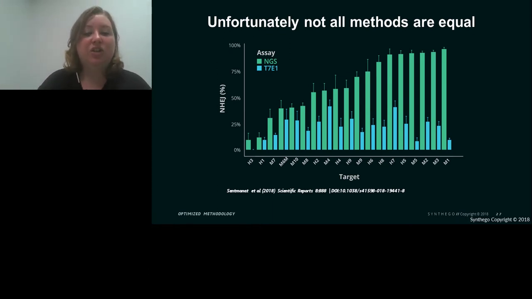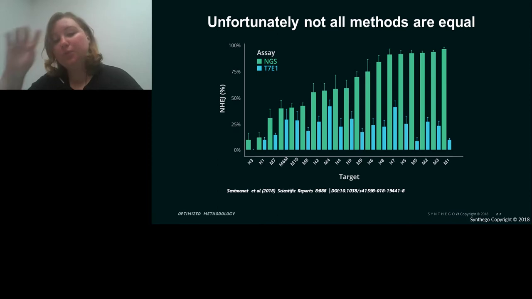This is data generated by Chandra Miller-Pruitt, who runs the WashU Genome Engineering Core. What she was able to show in this publication that was published this year was that when she compared next generation sequencing results to T7E1, there was actually no correlation between the two. And worst of all, in every case, T7E1 vastly underrepresented the actual editing efficiency that you got. In the worst situation, the T7E1 would show you that you got 10% editing when actually you were able to get 90% editing. And this could really change how you do the next steps and the kind of work that you need to put in.